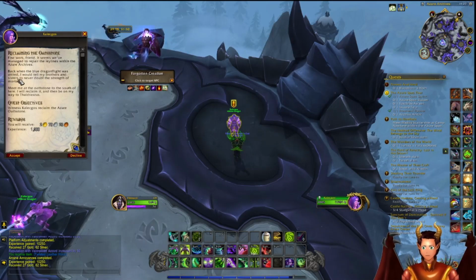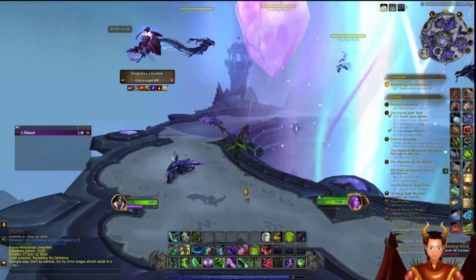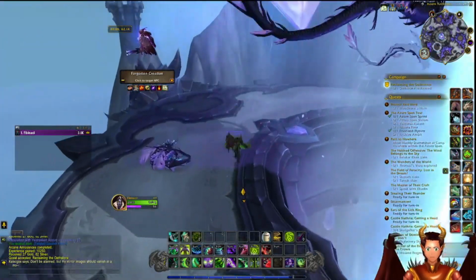I would tell my brothers and sisters to never doubt the strength of mortals. Meet me at the Oath Stone to the south of here. I will reclaim it and then make my way to Thaladrazzus. All will be well. Don't be alarmed, but my mirror images should vanish in a moment.